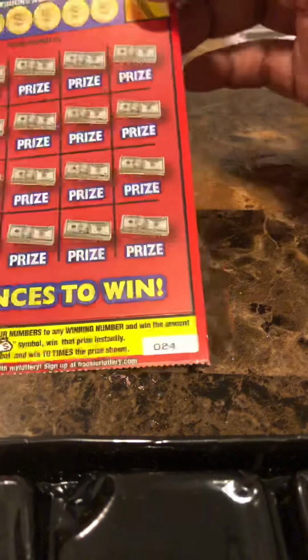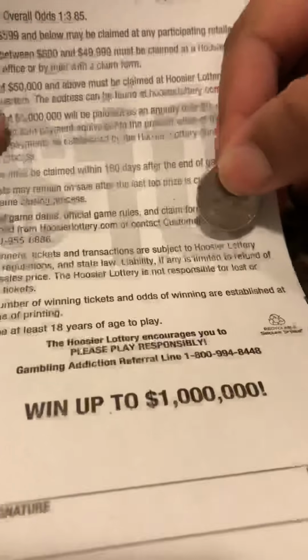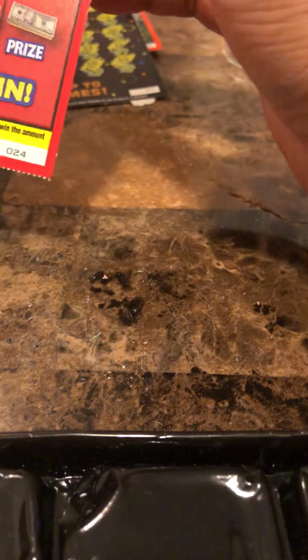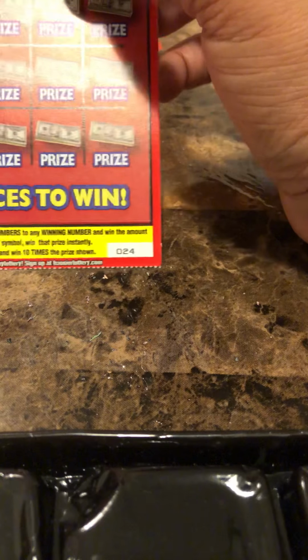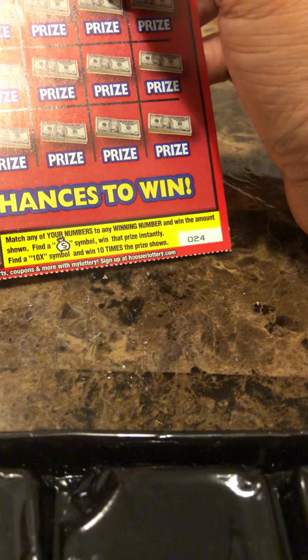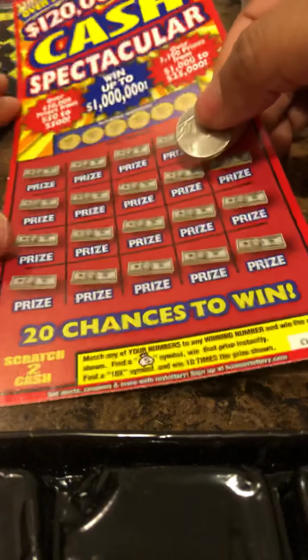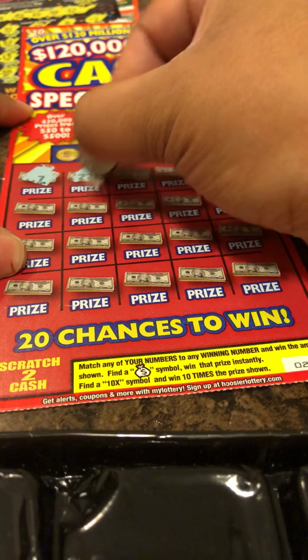Last but not least, hopefully this one will give us some luck. Ticket number 24, a $10 ticket. The odds on this ticket are 1 in 3.85. So, this is just matching any of your numbers to any of the winning numbers and win the prize shown. Find a money back symbol, win that prize instantly. Find a 10 times symbol and win 10 times that prize. So, we're going to start with the numbers first.